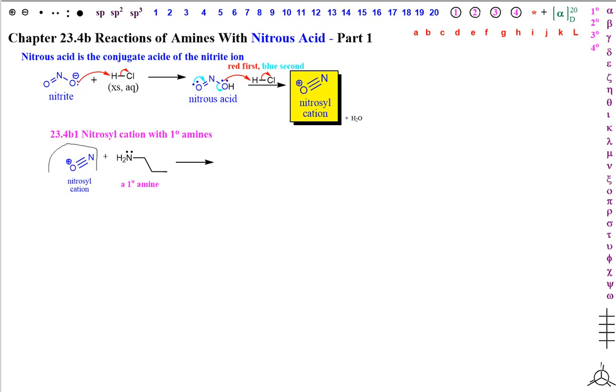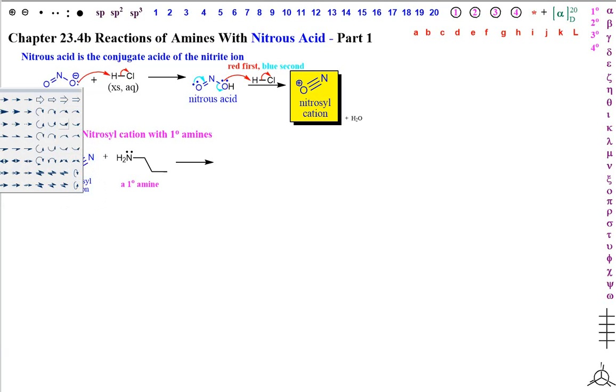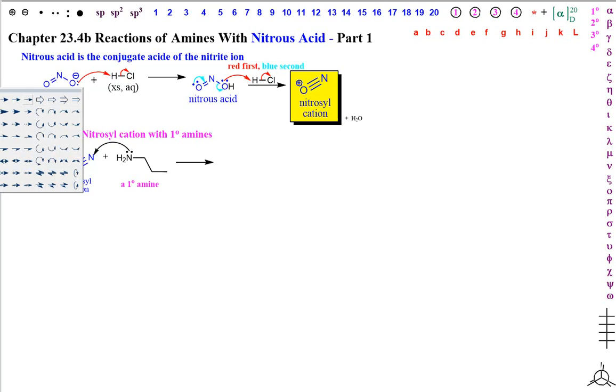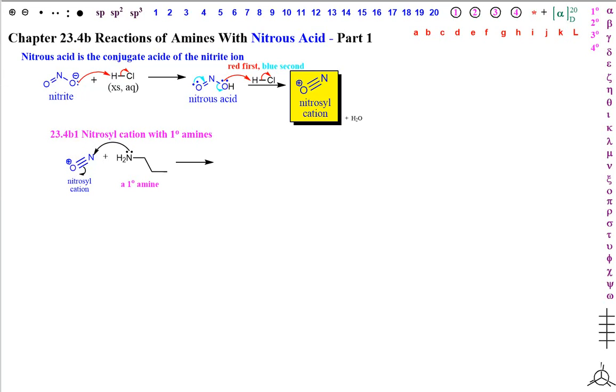Nitrosyl cations are very reactive electrophiles, and amines are pretty good nucleophiles. The amine pushes its electrons towards the nitrogen, and the pi breaks and becomes a lone pair on the O, thus neutralizing the O, generating this result. We have an N-nitroso ammonium ion. Yes, this is called a nitroso group.